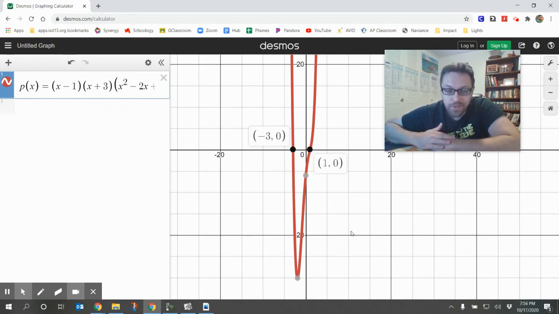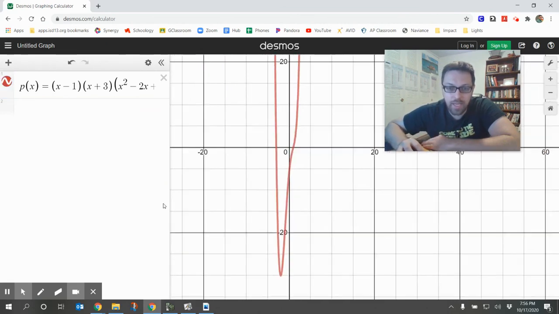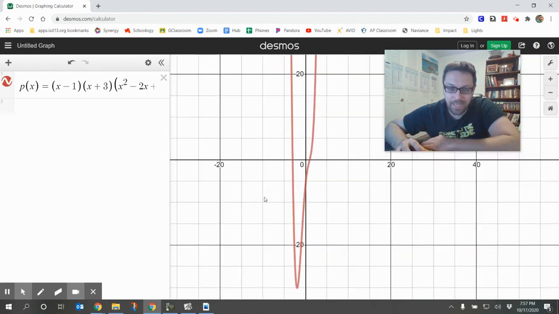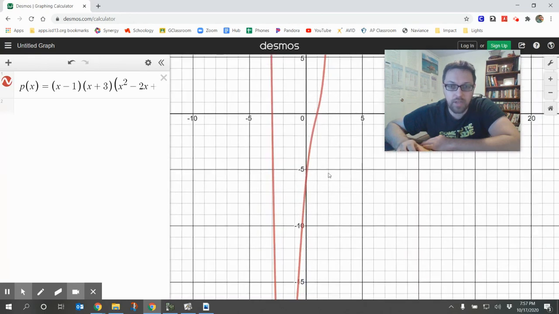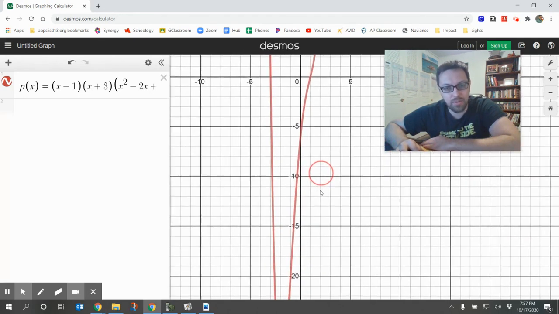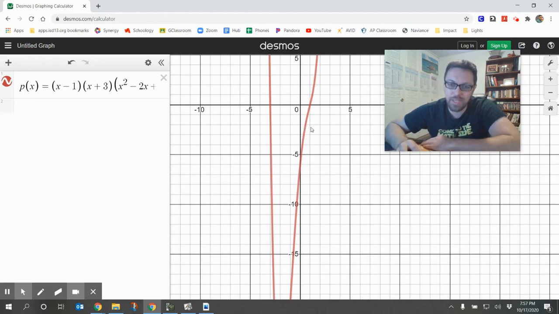But I also notice, man, that graph is not coming down anywhere this way and anywhere this way. So it doesn't seem like I have any more zeros. And one way that I can also kind of tell is how it's behaving over here. See how it's kind of freaking out a little bit, like nowhere near the x-axis, but just kind of freaking out over here a little bit. That's the imaginary zeros coming into play. So this is how an imaginary zero might look, where the graph is kind of doing something weird. I've seen graphs do weirder stuff, but already I can look at that polynomial and say, that doesn't seem factorable.